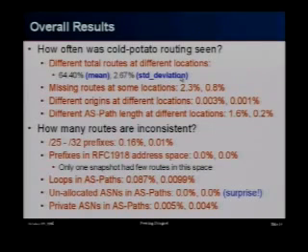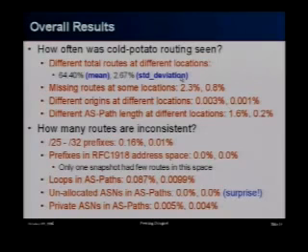Now, some of these percentages might look quite small, 2.3 or 0.003, but remember that we're talking about a few hundred thousand routes that we might be receiving from peers. So when you convert them to absolute numbers, they are still going to be a reasonable number, which would make it somewhat hard if you have to manually go after each of them. Going back to the results, for different AS path lengths, we found that about 1.6% of the routes had different AS path lengths at different locations.